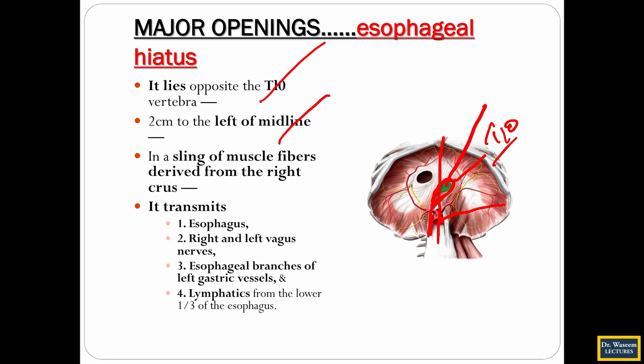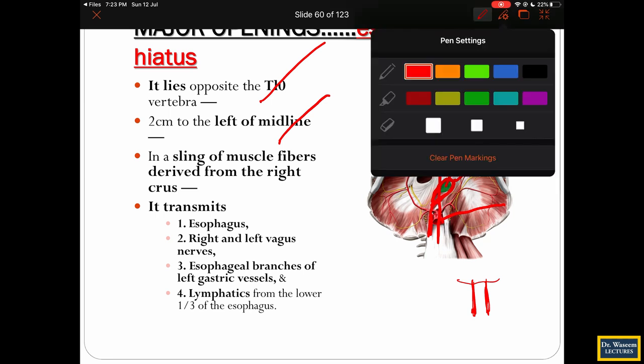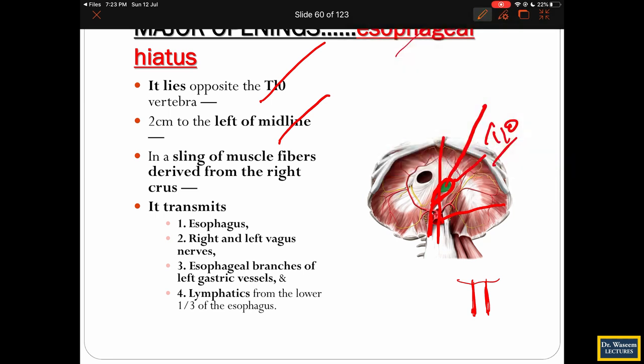You see that again, compared with your previous aortic orifice, and you are watching here and transmitting, obviously, its name is the esophageal hiatus, so it is transmitting obviously the esophagus, because the esophagus after its thoracic course comes into the abdomen. Not just the esophagus, but at the same time you will actually be watching the 2 vagus nerves in fact, because the vagus is the only cranial nerve that will leave the cranial cavity, will come here into the neck, will travel through the thorax, and will come into the abdomen. So surely it will pass through.